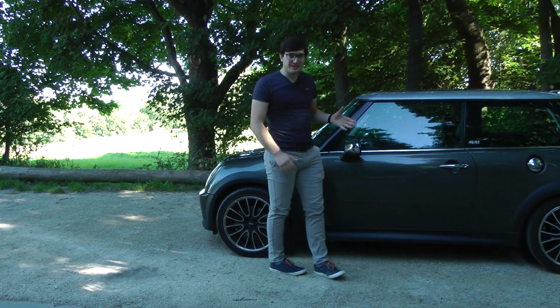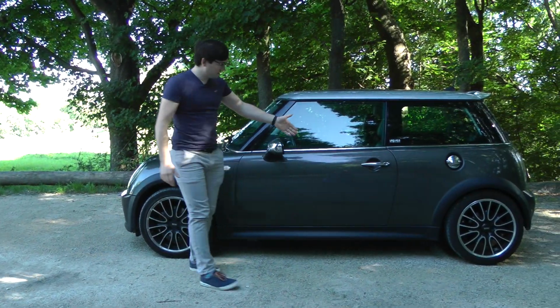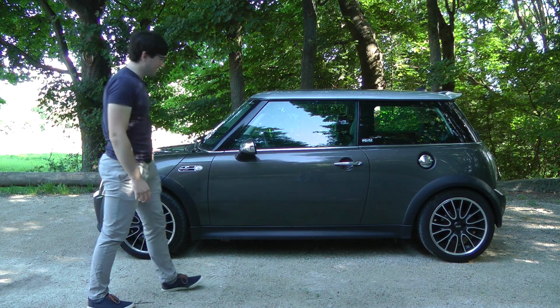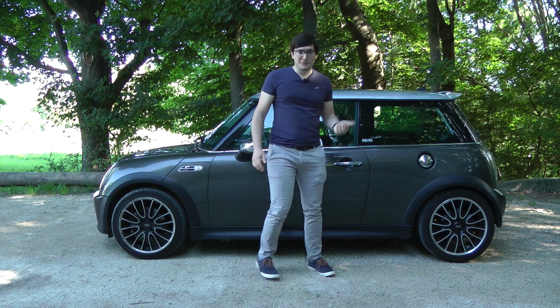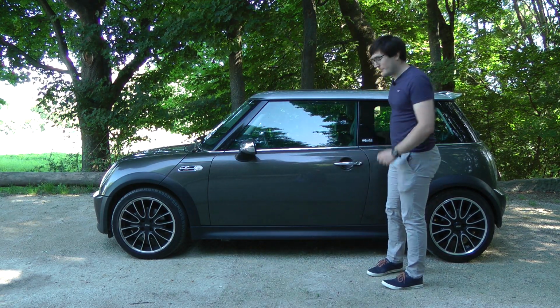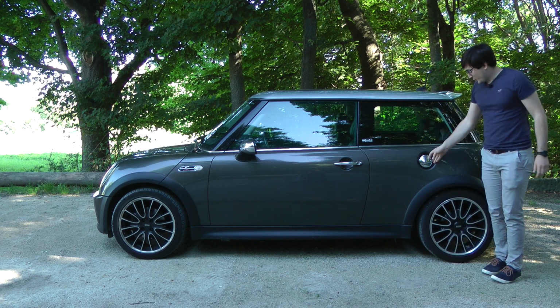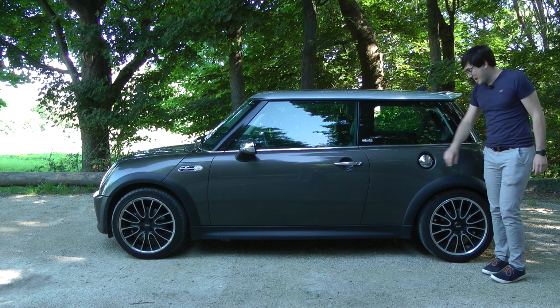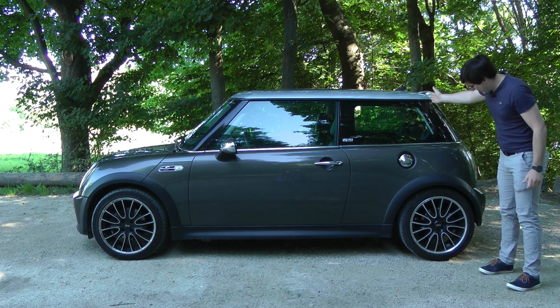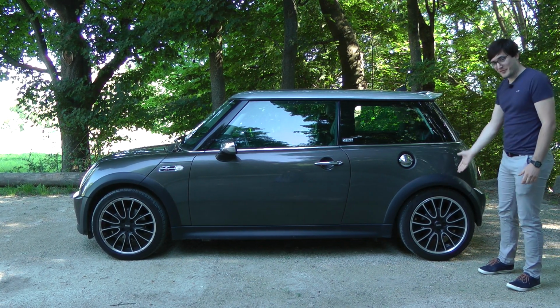One other thing that strikes you is how long the doors are compared to the length of the car. They are massive, but that means getting in and out of it is very easy, provided you can get the door open. And behind the door, there's a chromed fuel filler cap, and then the car basically ends. I mean, if you look where the roofline ends, that's above the rear wheel.